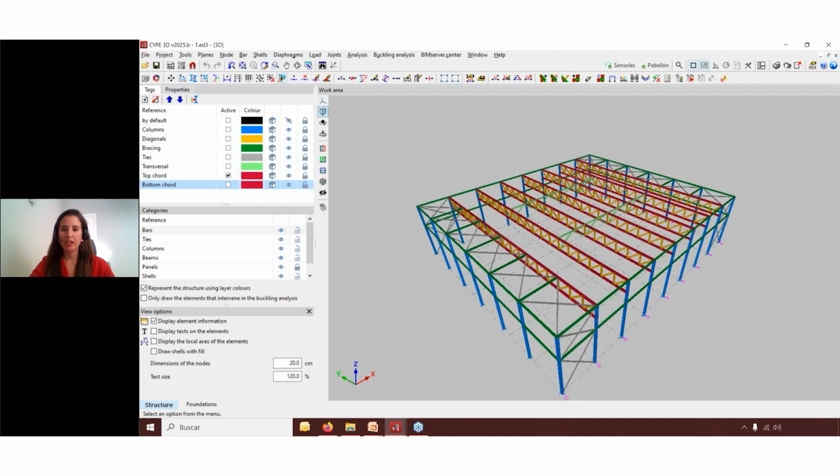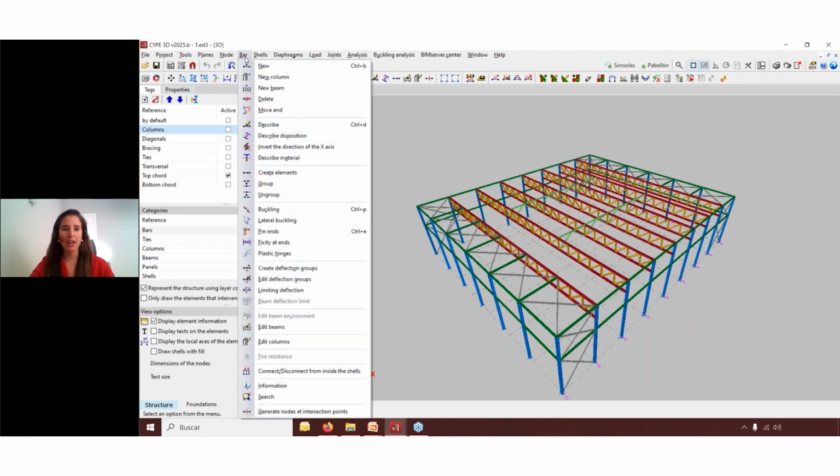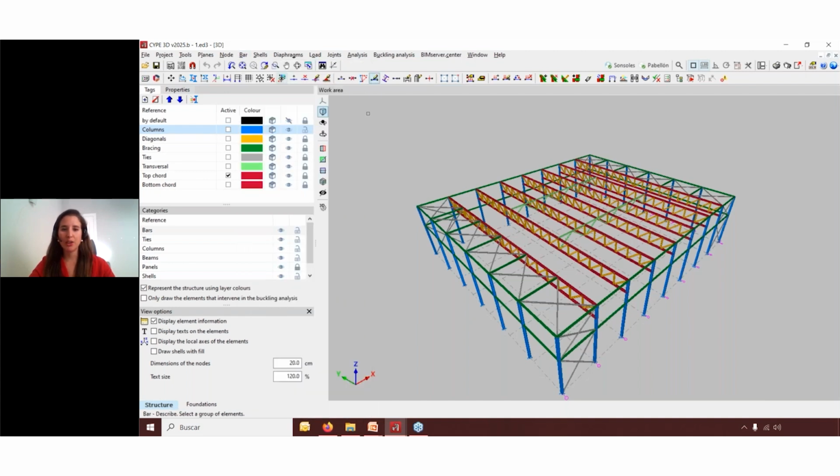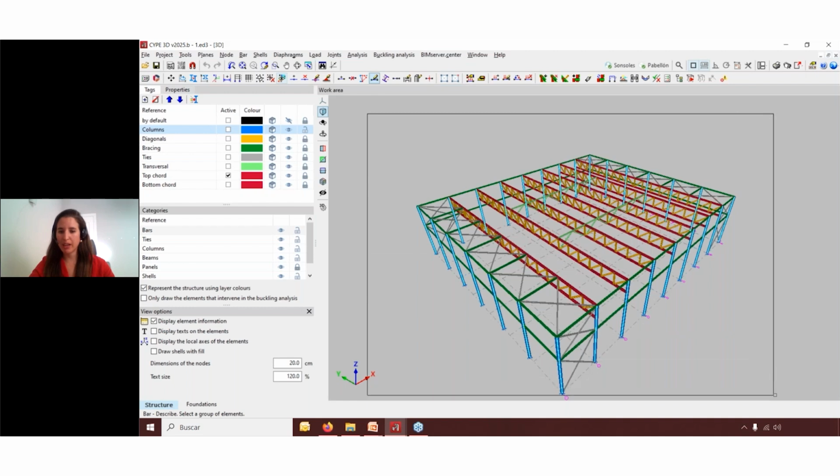just like this. And the third column is, to me, the most useful of all, because you can unlock and lock the tags so they are not snappable. In this case, I have all these tags locked, and if I unlock the columns, we can click here on bar and describe, and if we select with a rectangle, you will be only snapping the bars that are actually attached to the column tag.